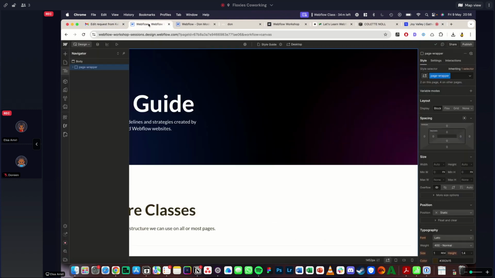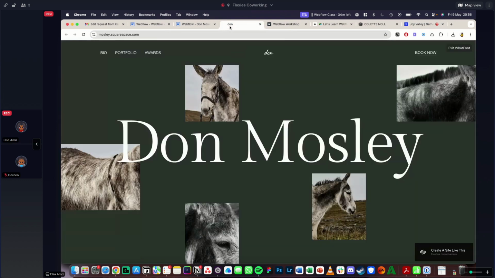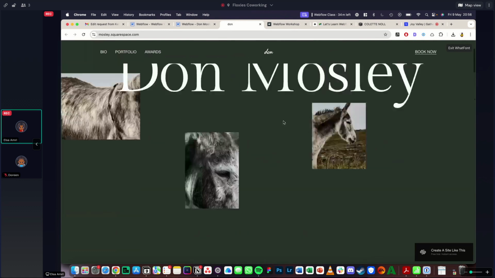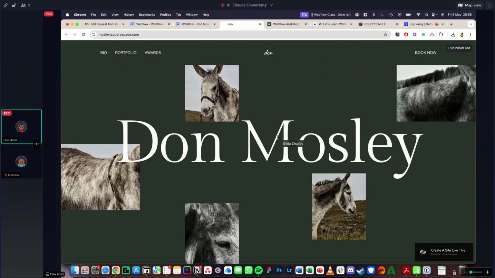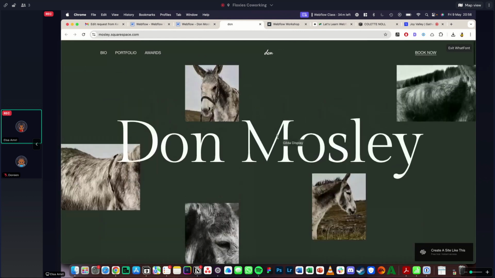Okay, let's continue. So we were looking at fonts and seeing what fonts are best to use in these scenarios. So I use What Font. You just activate that and then you can select any text on the page and it'll tell you what font it's using. It works 90% of the time. Sometimes it might not work, like if a text is within an image or something like that, but 90% of the time it works.